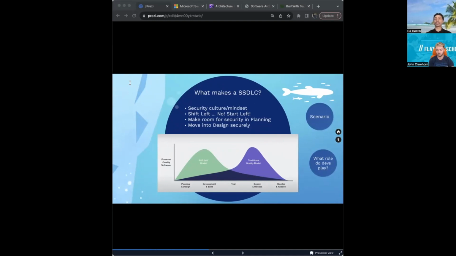So for us to actually make secure software, we must take the necessary steps for implementing security into each of these phases, as I mentioned. And this starts with a security culture and/or mindset. It's really about creating a culture and mindset that incorporates all of the stakeholders of the software development and delivery. It's not just about delegating to the cyber teams or security teams, or rather just those in charge of security operations.